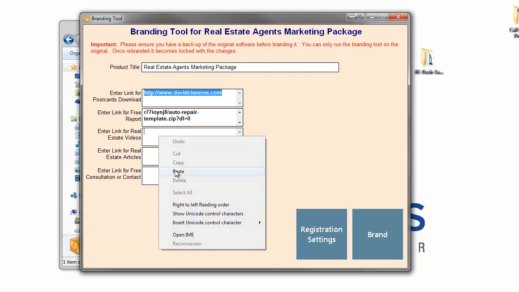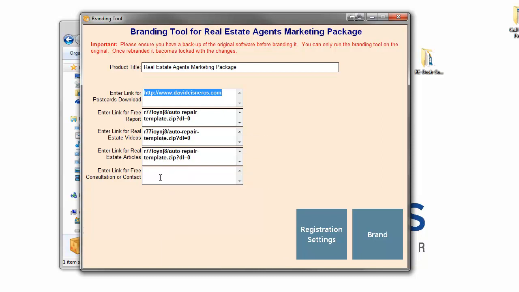You just put your zip files in to all these areas. Here we have our contact form. So you can, depending on what you have on your consultant site, maybe you have a page, and just put that in there. Maybe you have a page. I don't know if that goes in my contact form, but we'll see. A page that has a free consultation and explains everything about your business. That'd be a good idea to have as a consultant, right? So you'd put that down there as the consultation or contact form.